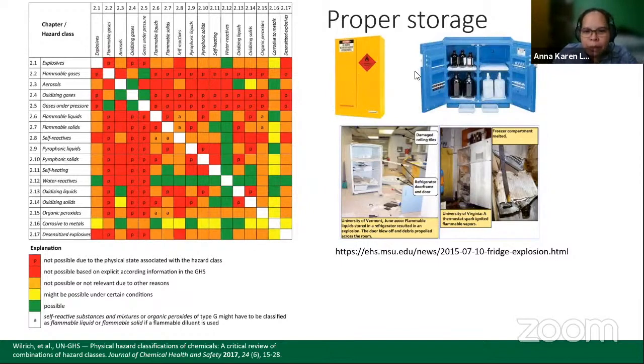So proper storage, as I've mentioned, will include your flammables cabinet. You will also have specific storage cabinets for acids and bases, which are corrosive. As you can see from here, the material that is used for flammables is usually metal, because solvents might be able to dissolve polymers or plastics. So they are usually kept in a metal cabinet. On the other hand, your acids and bases, your corrosives, are usually kept in high density plastic materials or polymer materials, because you cannot keep them in metal, since corrosives can corrode your cabinet. And so they usually make use of HDPE or other polymer or plastic materials for the storage of your corrosives.